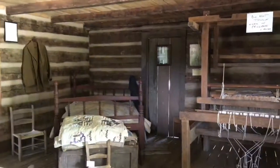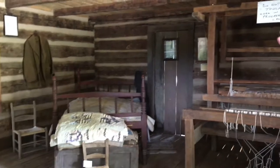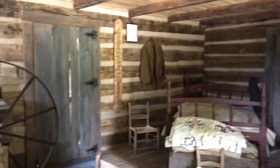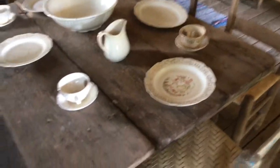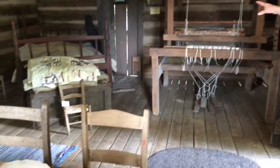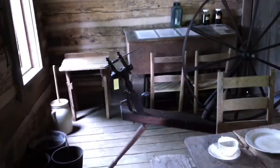And that's the loft up here. There's a door there that led to another room. They didn't bring that room here because it was really in bad shape. But I've had a descendant here a couple weeks ago, and he actually lived in here with his great-grandmother years ago. And he said they had beds in there. They had seven kids, the Paynes did, after the war was over. This is Mrs. Payne's old spinning wheel. Wow.